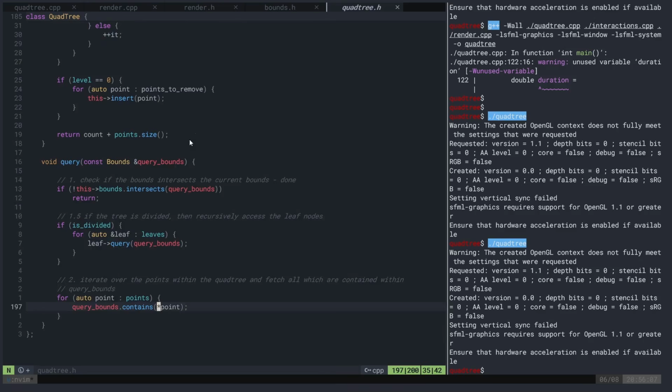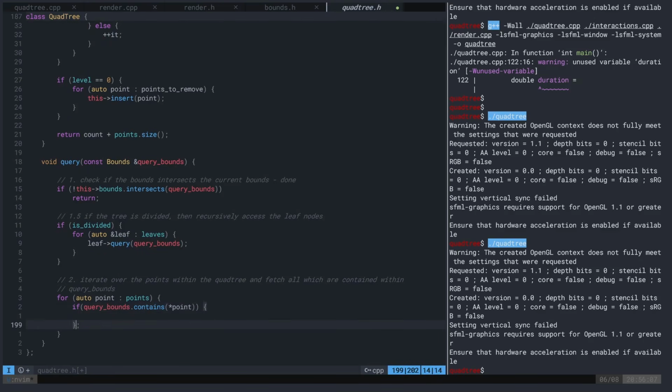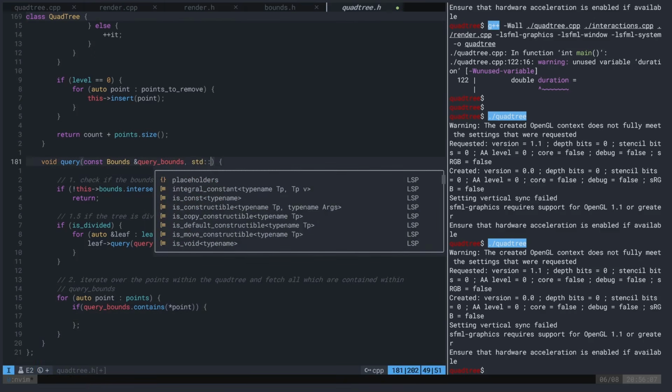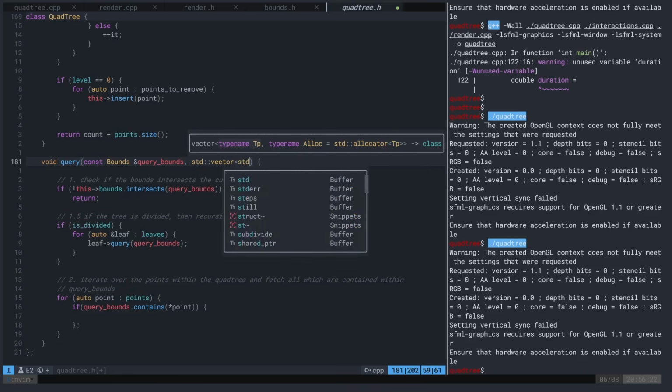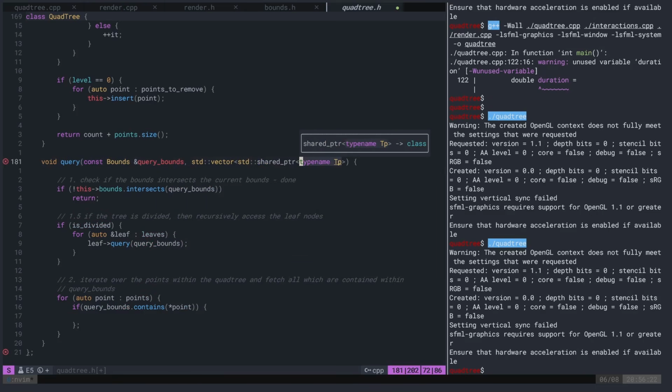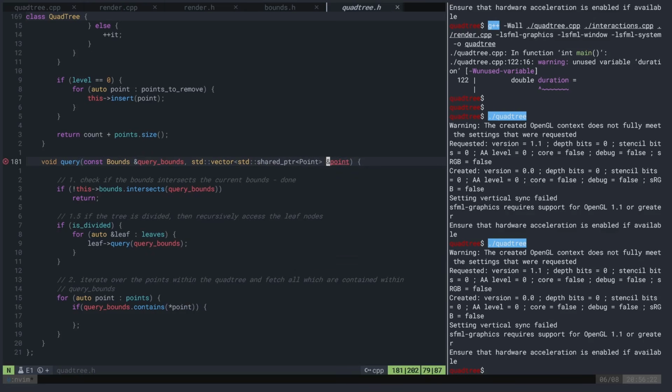So now we're able to get whether our query bounds contains that point, and if it does, it actually is easier to just take in a vector of query points. So let's do a shared pointer of point, and then this is going to be... Oh, I don't need this.